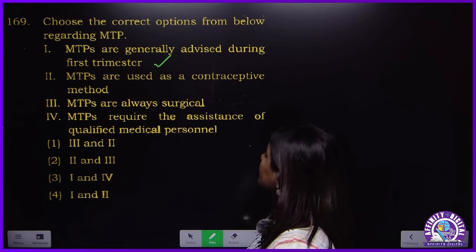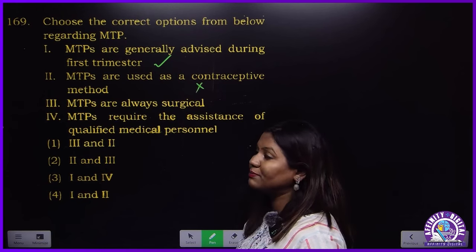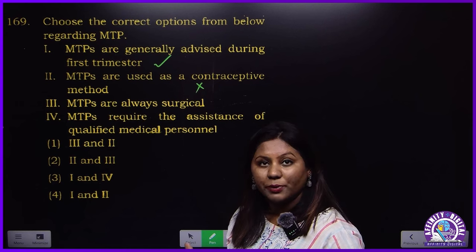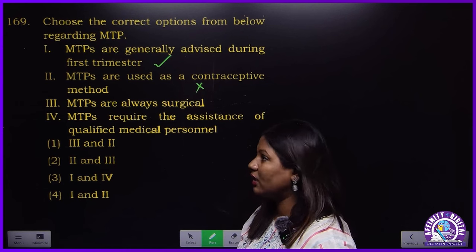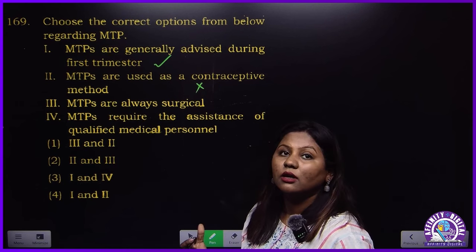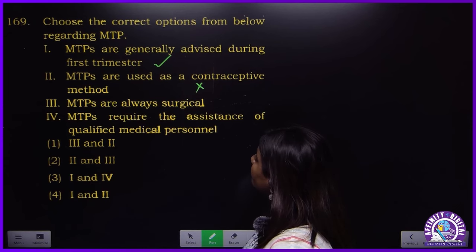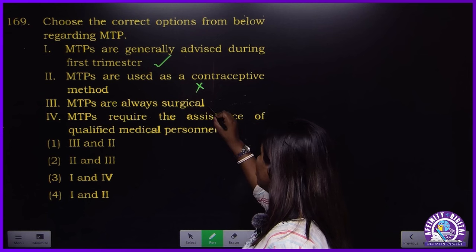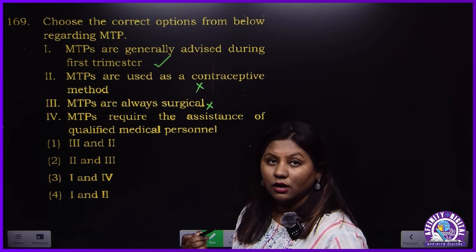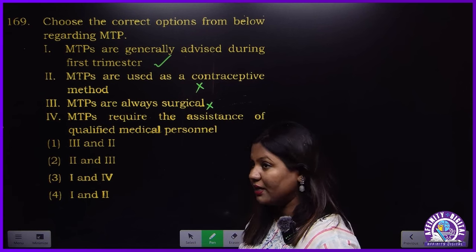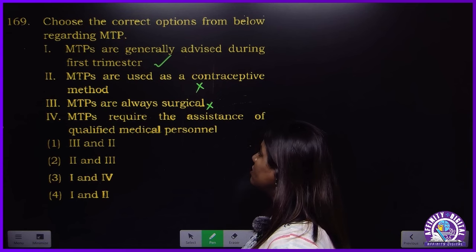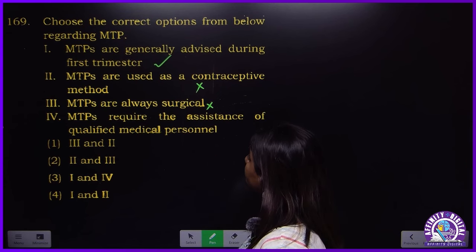MTPs are used as a contraceptive method. बच्चों कंट्रासेप्टिव जो है वो प्रेगनेंसी को प्रिवेंट करने के लिए होता है, ना कि प्रेगनेंसी होने के बाद ऑपरेट किया जाने को कहा जाए. MTP are always surgical? No, because MTP medicine लेके भी किया जा सकता है. So MTP is not always surgical.